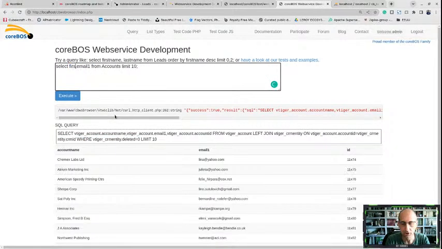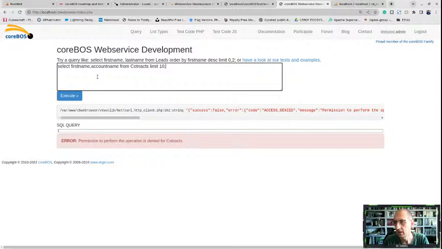If I want to get the first name and the account name from contacts, let's see what this one does. Account name, first name from, okay. Still wrong parent, account name doesn't exist.